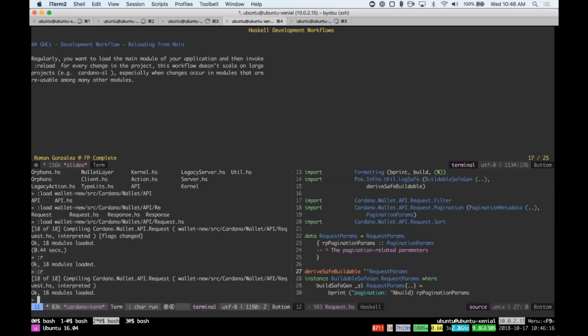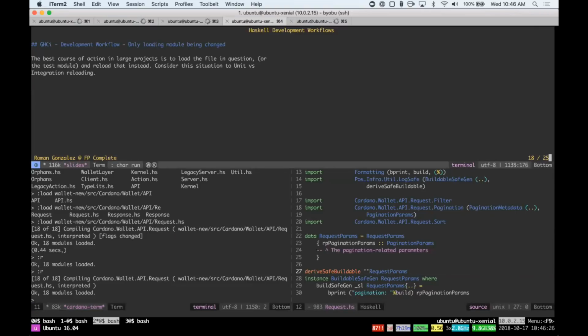And you can see how you can, even though you have a big project, start using the REPL to work quickly in it, right? That's the recommendation I would give when you're working on large projects, to always load the module that you're working on and reload just that module instead of reloading the whole test suite module or reloading the whole main project, because it becomes really expensive in that way.